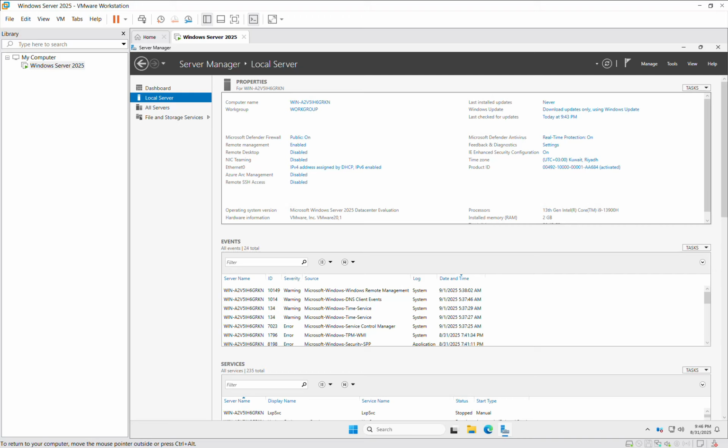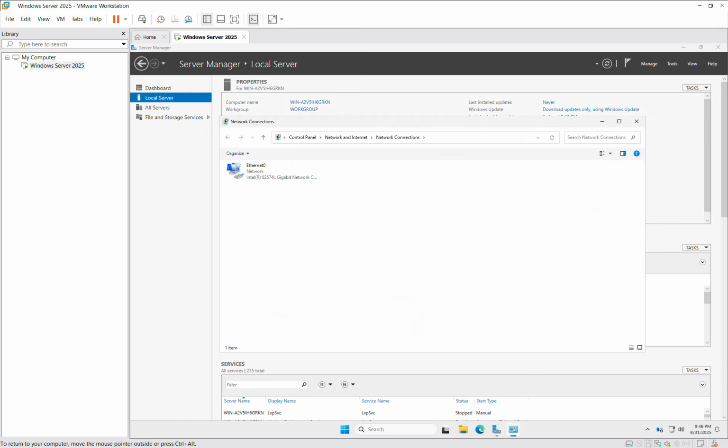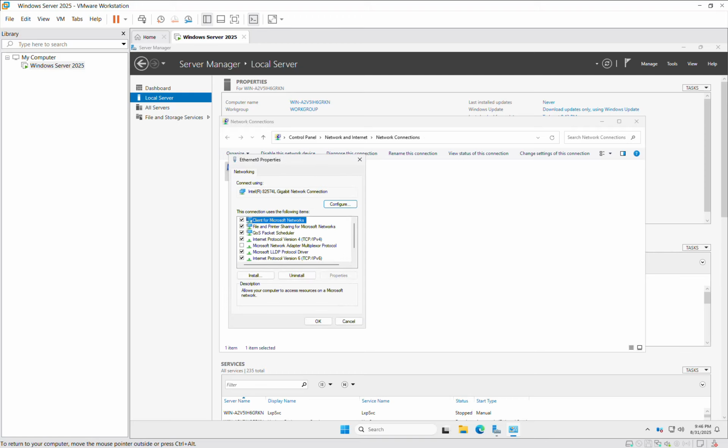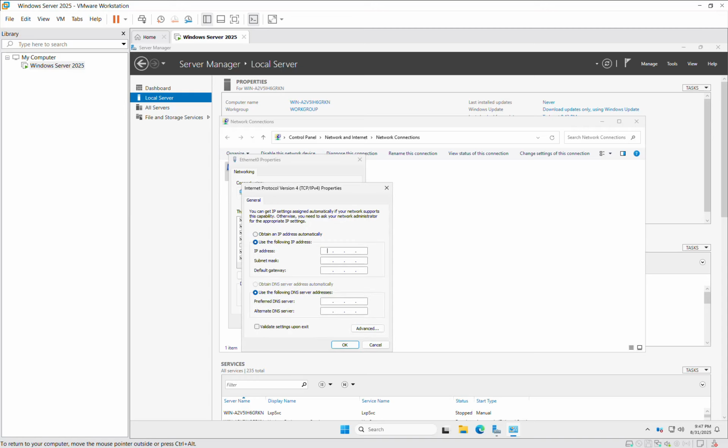The second issue, I want to put an IP for the interface card. We must always use a static IP address for the Windows server.